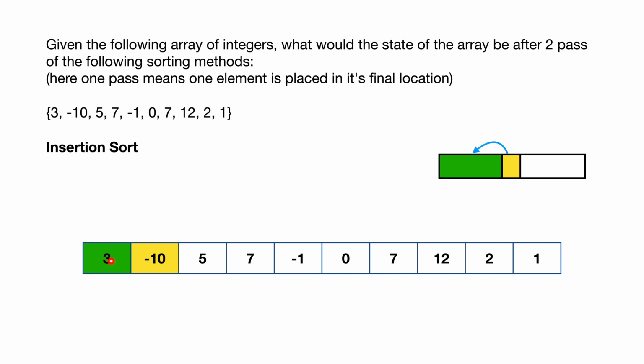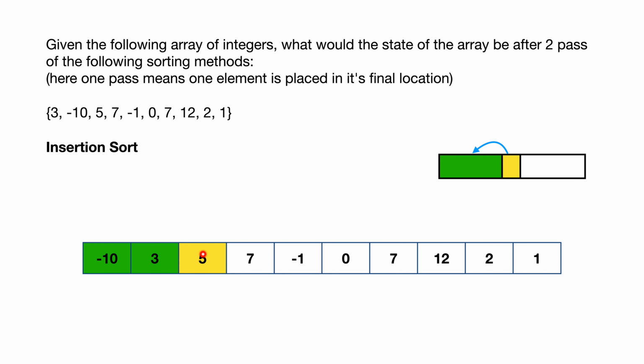So we start with element 1, which has the value 3, and is already sorted. Remember, with insertion sort, what we're trying to do is look at the first unsorted element and put it into the right place in the array. So here we're trying to put -10 into the array of 3. There are 2 possible places it could go: before the 3 or after the 3. Because it's less than 3, it goes before the 3.